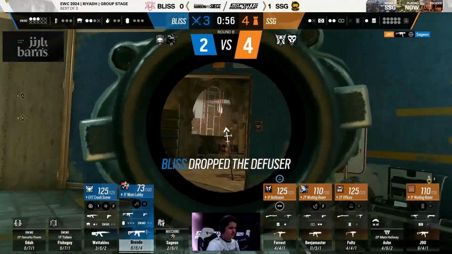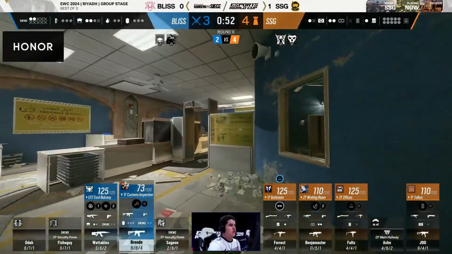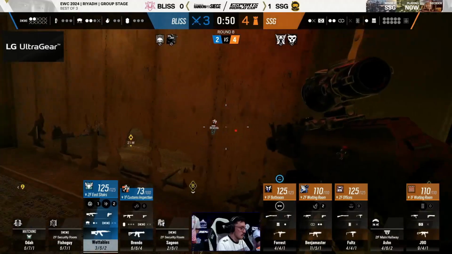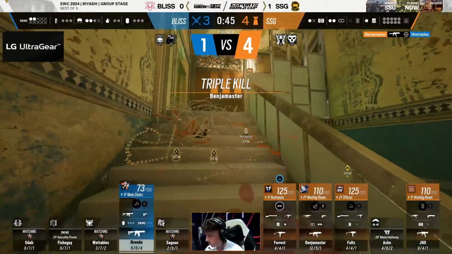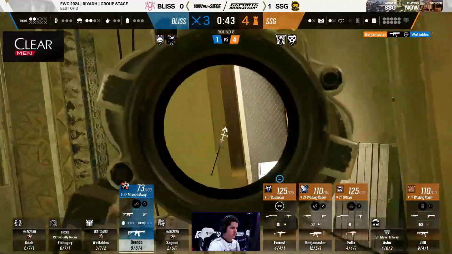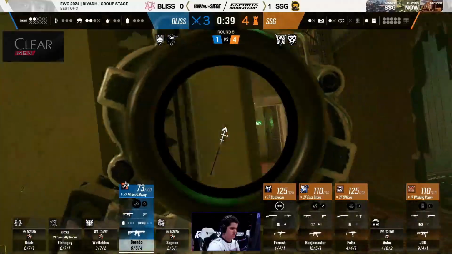J9O, they know exactly where he is, but does it really matter? Does he want it again? I don't think he will. J9O usually stalwart in a position like this. He wants to force the offense to try and come to him. And that's a great decision because they still got to deal with Benj on the top floor. And damn it, this kid is nasty. A triple kill for him as he continues to persist.